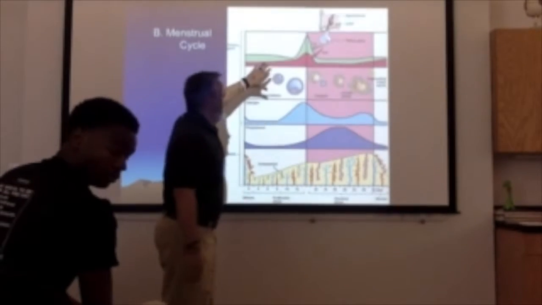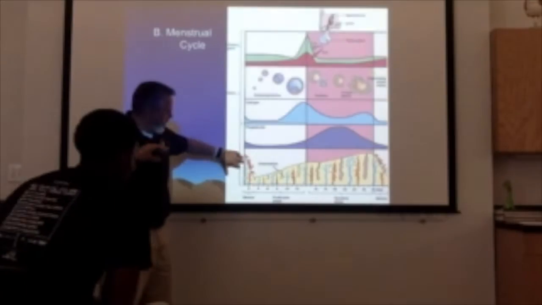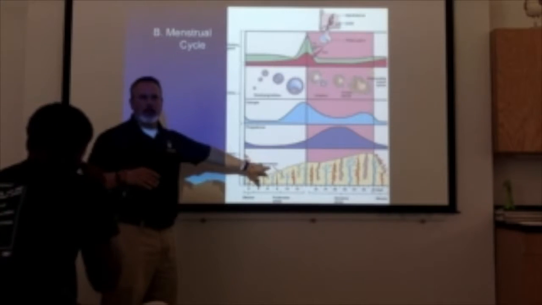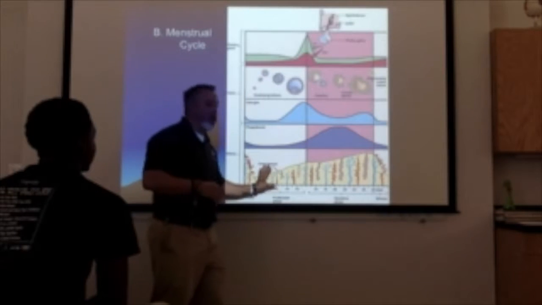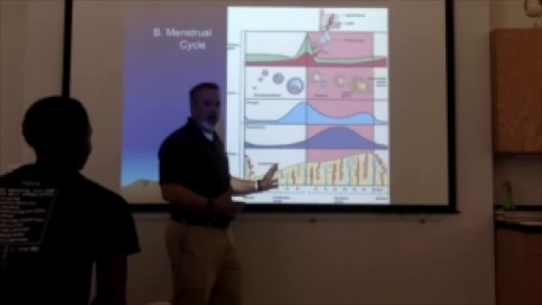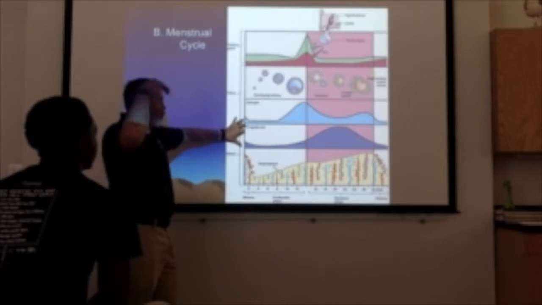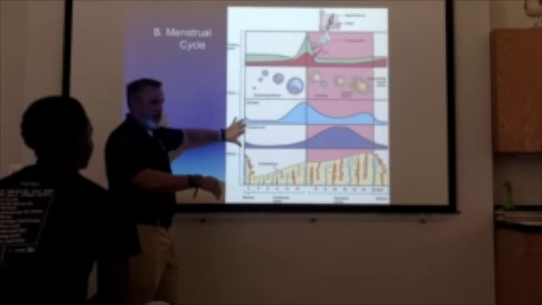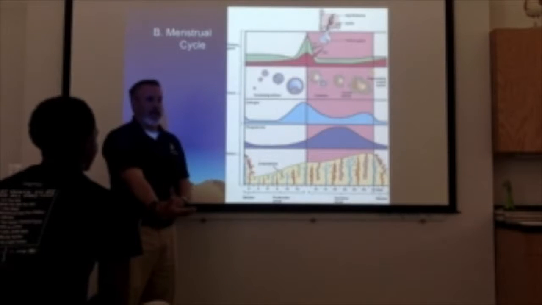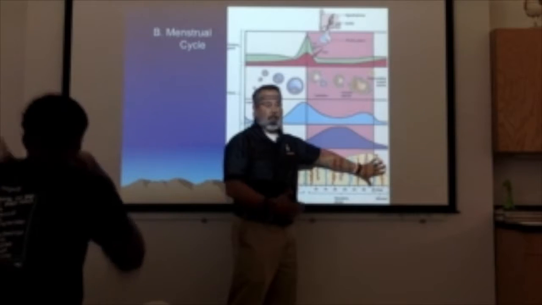So, look, you have 4 phases, right? You have the menses. This is menstruation, your period. What you're getting rid of is the endometrial lining. You're getting rid of this endometrial lining that you have been building and preparing to receive a fertilized egg over the previous 3 weeks. But because progesterone and estrogen levels really plummet, that tells your uterus we do not have a fertilized egg. So we've got to get rid of this vascularization that we've been building over the previous 3 weeks, and we've got to start over.